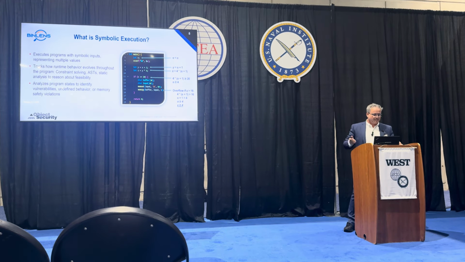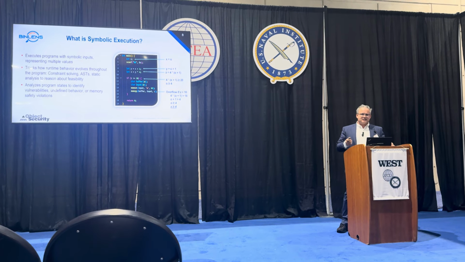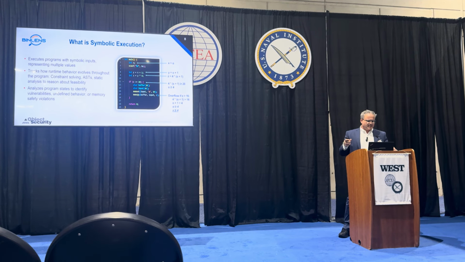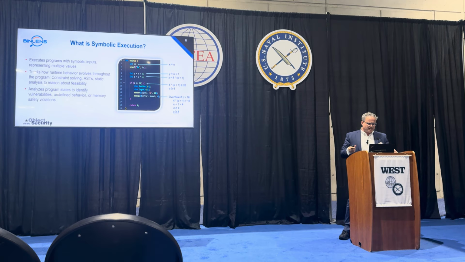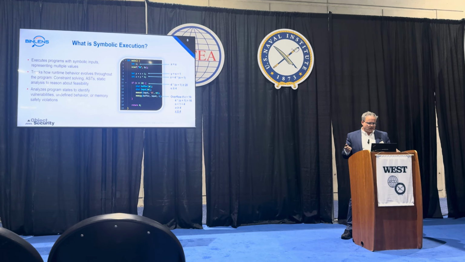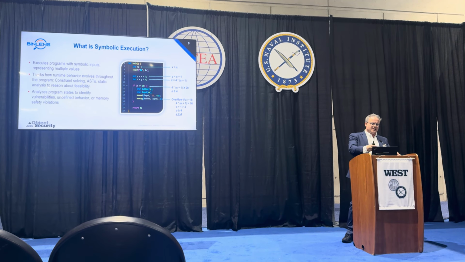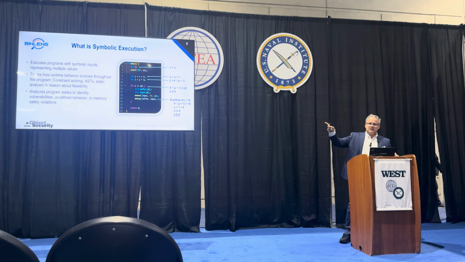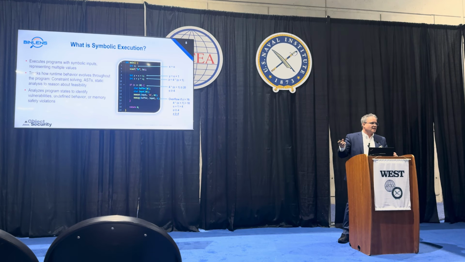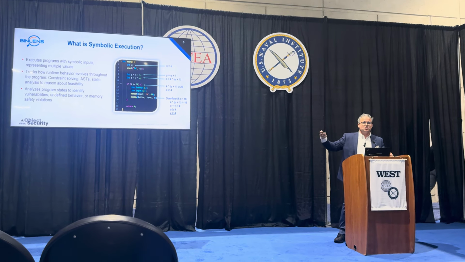Here is the math. My eyesight's not that great, but what you see is a bit of C code. It's pretty simple. There's basically an input that we read at the beginning called X. So somebody enters X into this function, and then Y is X plus 1. If we assign a symbol, which we just call alpha here, to X, say X is alpha, and we don't know what it is, it could be anything, like an integer or something like that, right? So it's got 65,000 possible options.